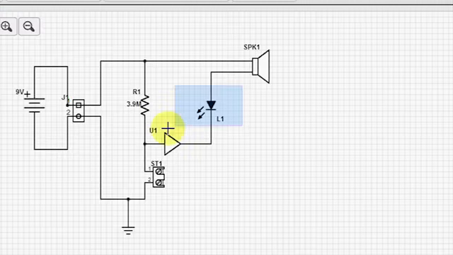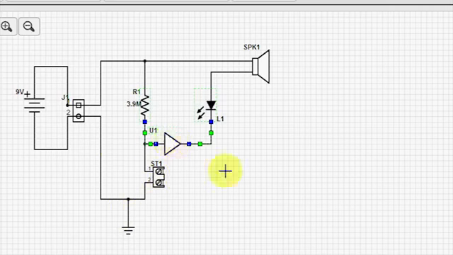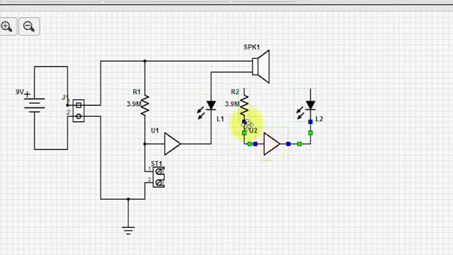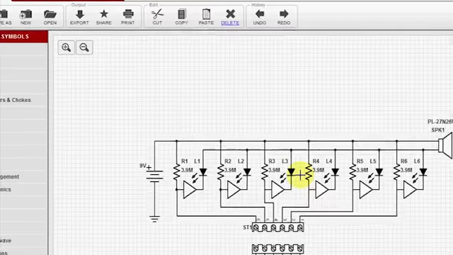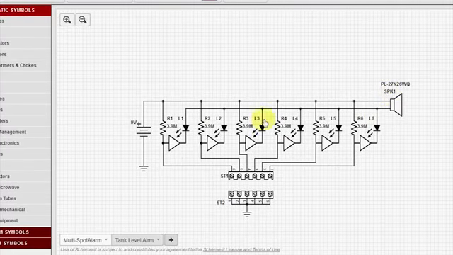Now from here you can easily copy and paste, and it automatically takes the resistor and labels it R2, the LED gives it an L2, and so on. I'll open up 6-channel, and here you can see we've copy and pasted the same circuit so that you have 6 separate circuits, and any one of them will turn on the buzzer through the corresponding LED. This way you can wire up a corner in your basement, underneath the sink in the bathroom, under the sink in the kitchen, anywhere you might anticipate some spills.